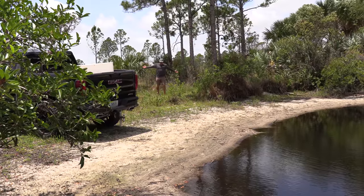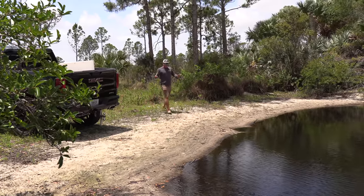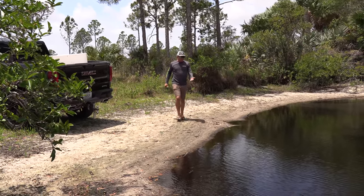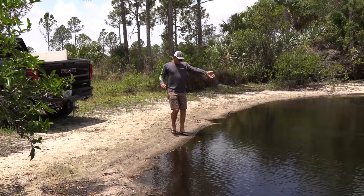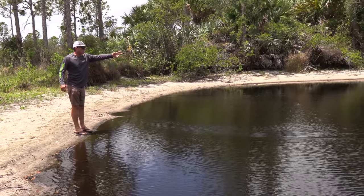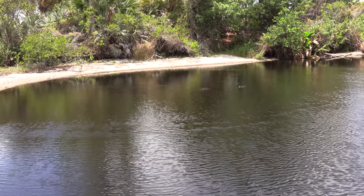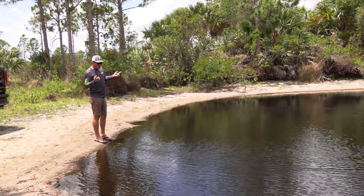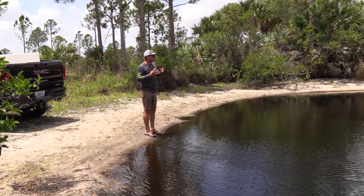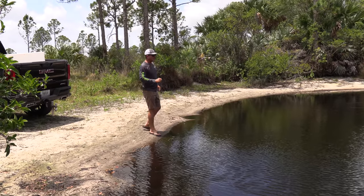As you can see, that water should be all the way up here. But as I continue to walk further down, literally, we're down to bare bones — nothing. Look out here, you can see fish flipping everywhere, and when they come up and roll like that, they're actually trying to get oxygen, which means the oxygen level in the pond is extremely low — critically low.